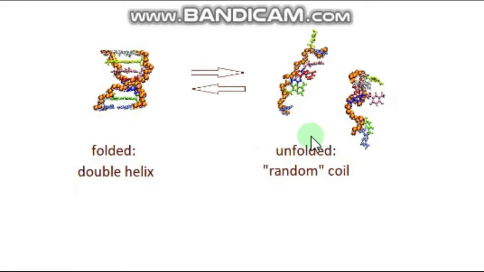So the easy trap to fall into is just to focus on the forces present within the double helix and forget that in the unfolded state there are going to be intermolecular forces too. And if we're going to drive the equilibrium over this way to the left, what we're going to require is that somehow the intermolecular forces here are better. In other words, they take it into a lower energy state than the ones that are formed here.